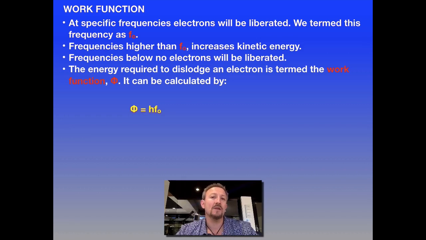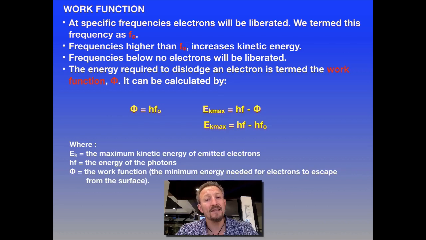Now remember we had earlier that E equals hf, that allows us to work out the energy of a certain frequency of light, but for the work function, this is the total amount of energy allowing the electron to leave the hold of the nucleus. So that will only happen at the threshold frequency, hence hf0. Anything greater than that, and then we get the two formulas that you can see on the right hand side.